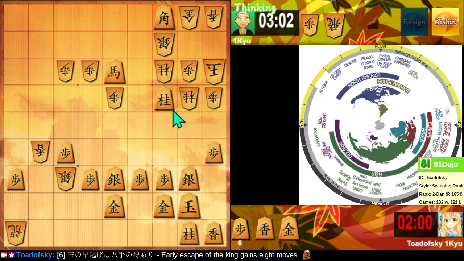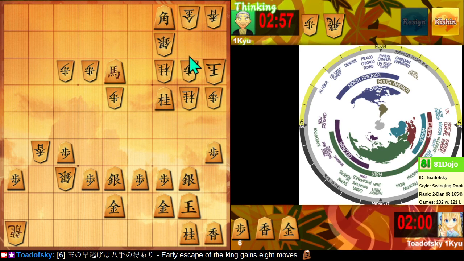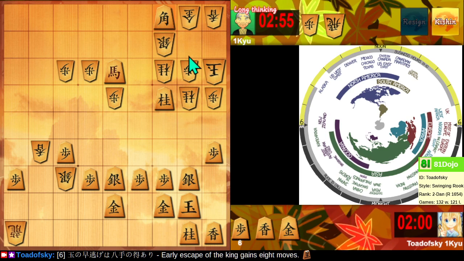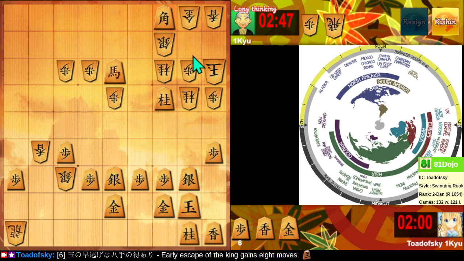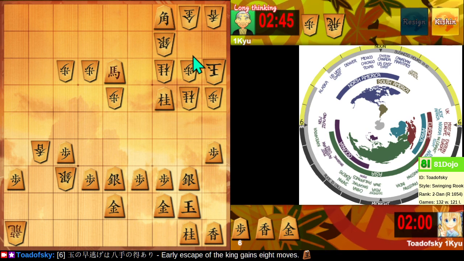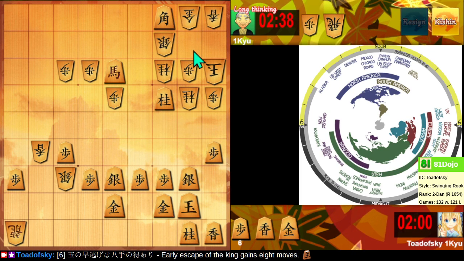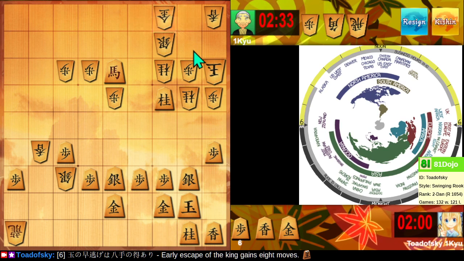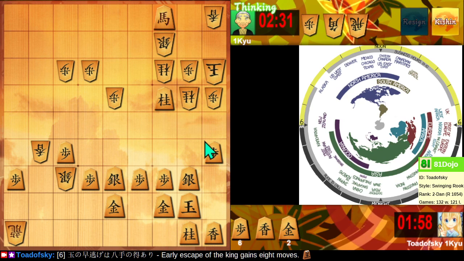Okay. They need to interpose on this square. No matter what the cost is, they need to block this. It's going to be a heavy cost. But yeah. The reason they need to block is because now they can't block anymore.